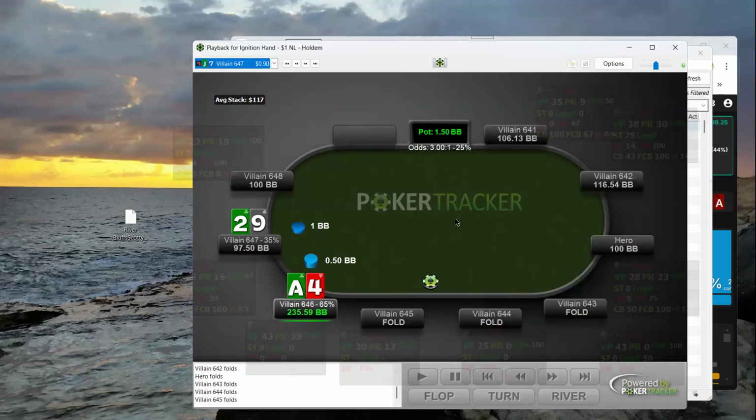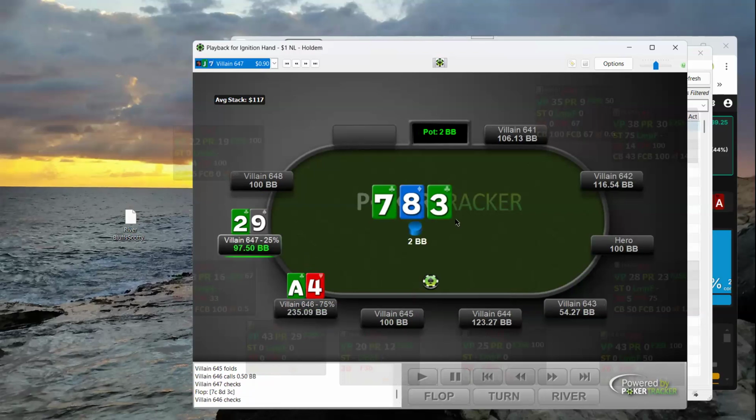Let's see what happens. It does get all the way around, and they open limp, 9 deuce. Go ahead and check your option or raise. Probably doesn't matter, but I would check if it were me. Ace four with a club after you've limped. I'm going to be lost because I would never limp here. But this flop after I limp, I have the ace of clubs and a four. I would just bet here. Yeah, they check, which is fine, out of position. 9 deuce. You can either bet or check again.